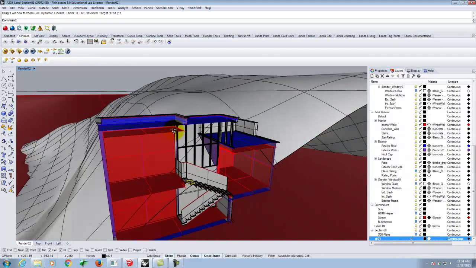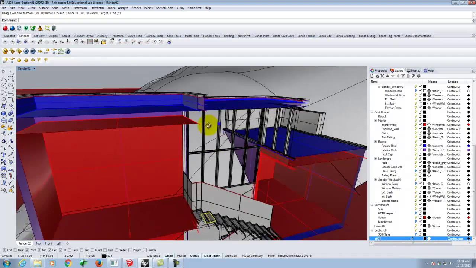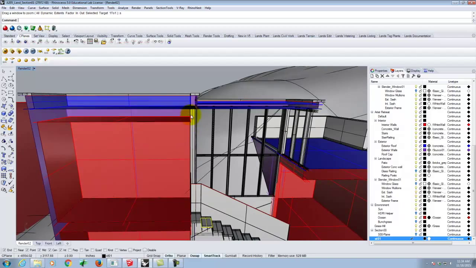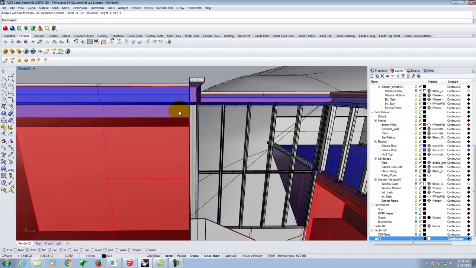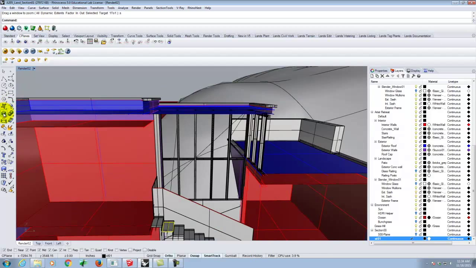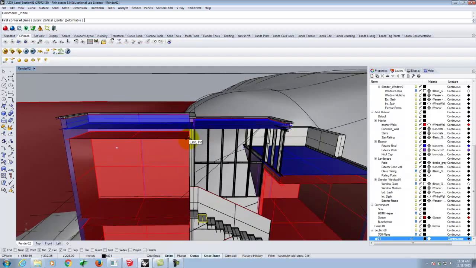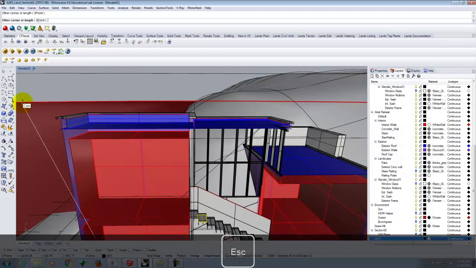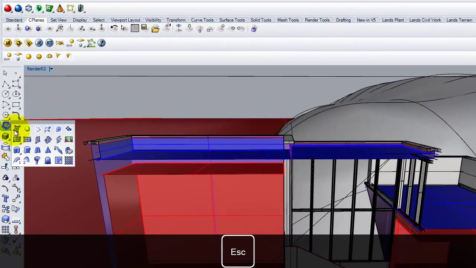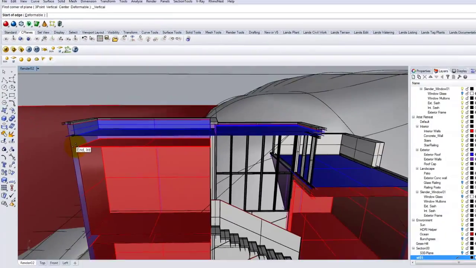And I'm going to fill in the things that didn't get filled in before. Right? And there's actually an error right there in how the wall comes together, but such is life. So I'm going to go ahead and work with a rectangle, and I'm going to start filling in. Vertical plane here.